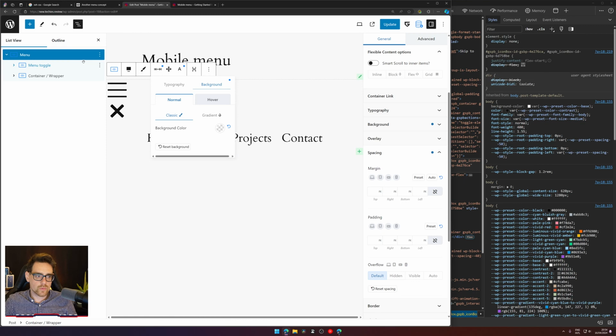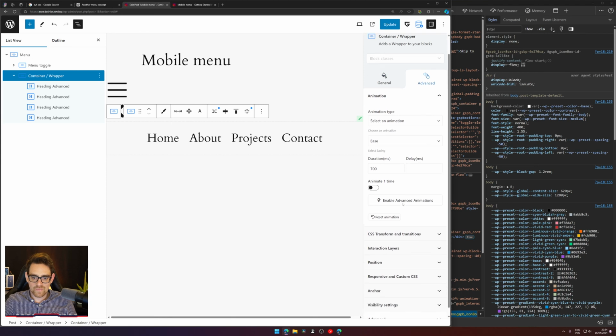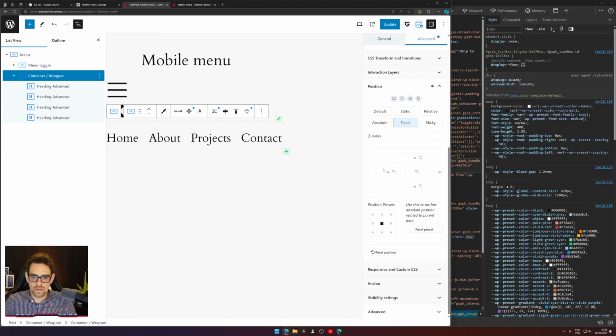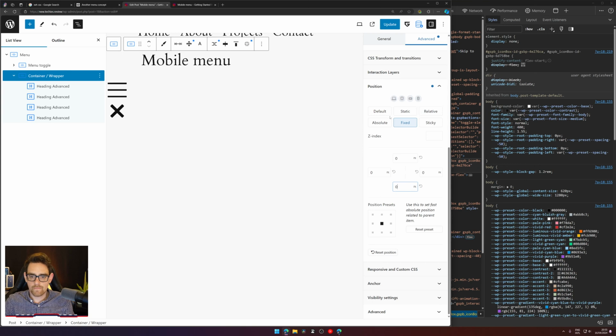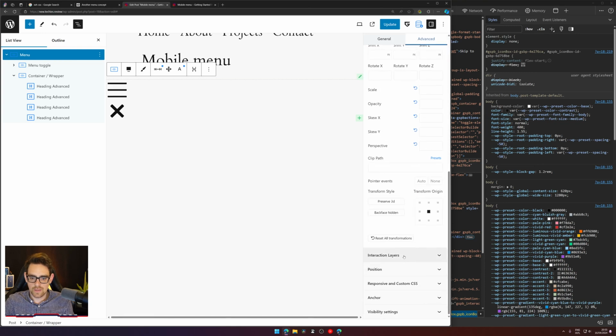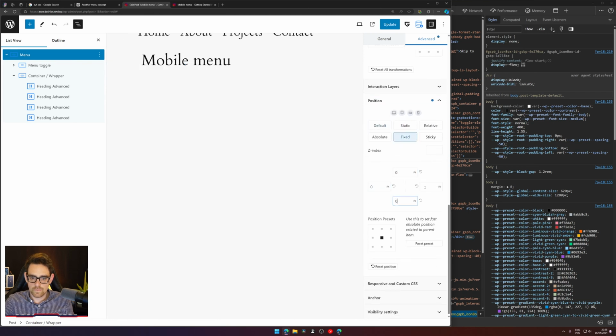So what we can do is remove this one, set this container to be a position of fixed. I don't know if I like this one. This menu needs to be fixed as well, because it will be scrolling. That would be the nicest option. And because we're working in a backend, let's make that move down a little.